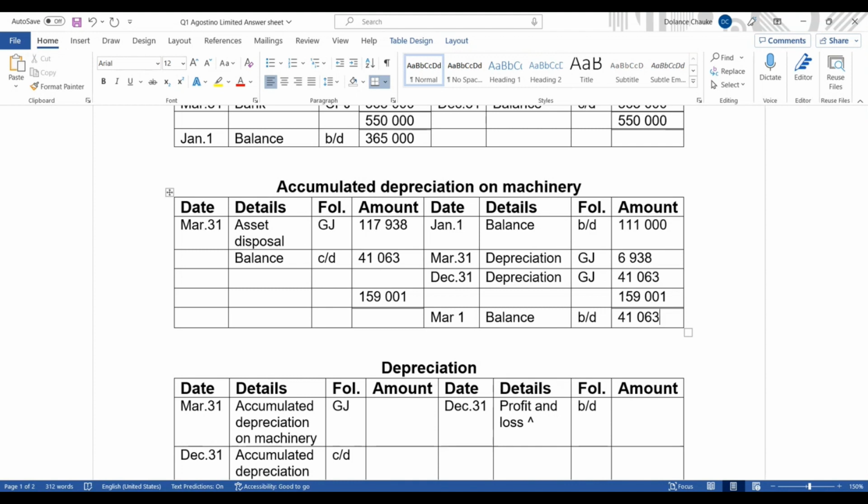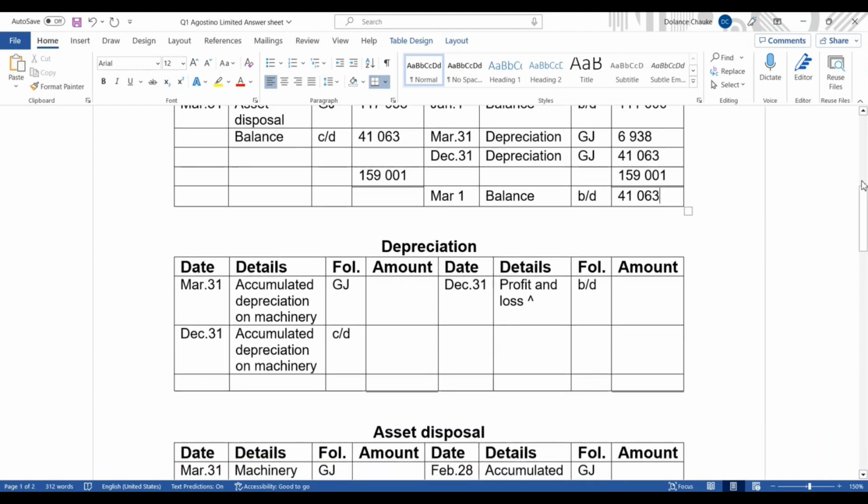But if they don't repeat it, but they bring something different, the method of the asset disposal topics are the same. Nothing changes. The only change is when we calculate depreciation using the reducing balance method or diminishing balance method. But other than that, the principles are the same, right? So if we can manage that, we are good. We are moving.